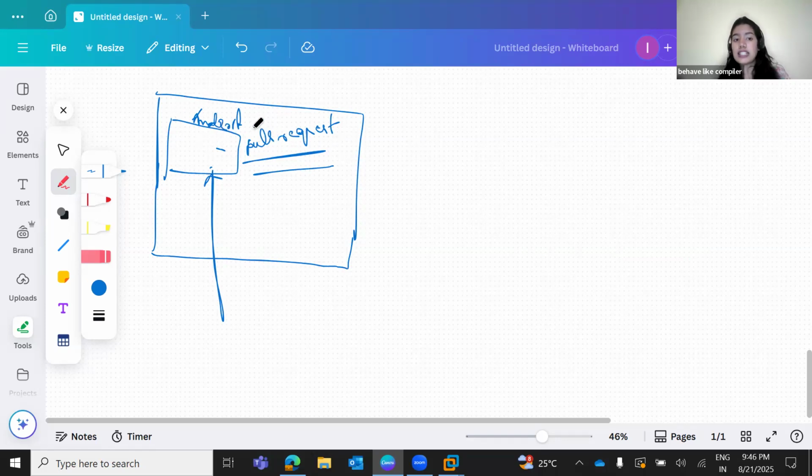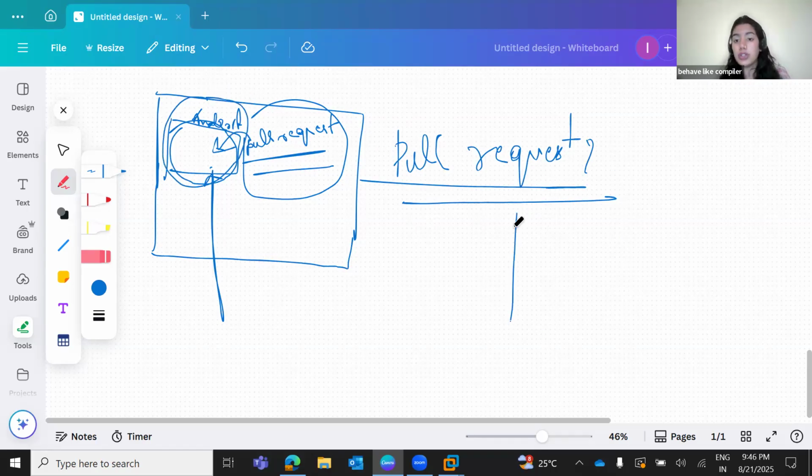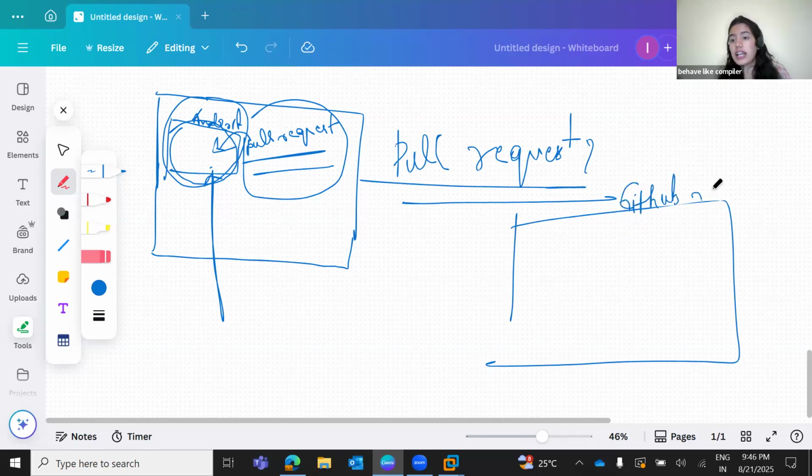Then the owner checks whatever code you have written. And if he feels, okay, this is a great one, then he'll accept the pull request and put those changes into his repository. But now the question is, what is this pull request and how do we create one? For that, what you will have to do first is get somebody else's project into your GitHub account.